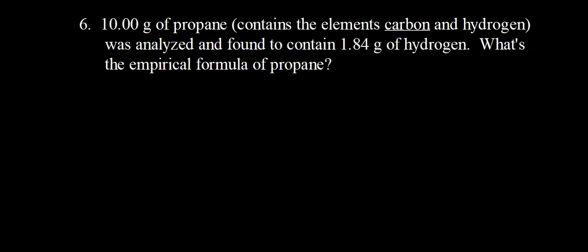So be careful. The tendency is to use the 10 grams and think that that is grams of carbon. That is not grams of carbon. That's grams of carbon and hydrogen. So we need to find the mass of the carbon in this hydrocarbon. And again, if you do this just on your calculator, you're going to lose points. So make sure you show the work.